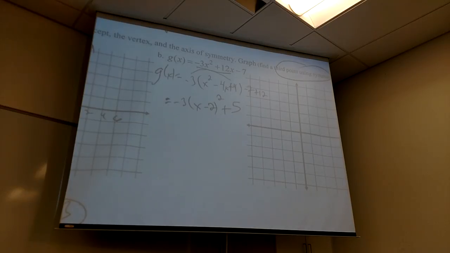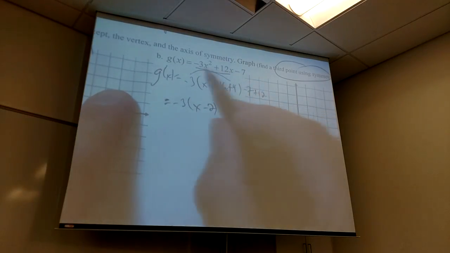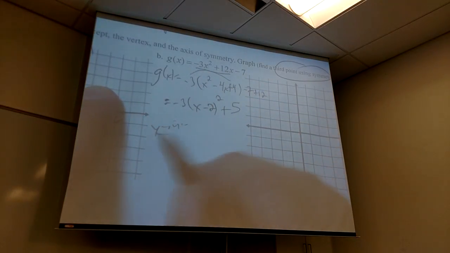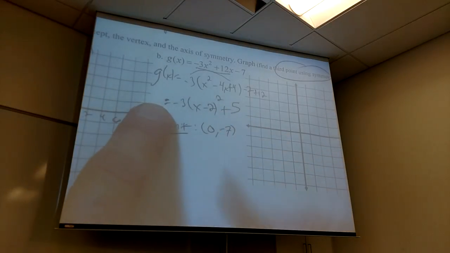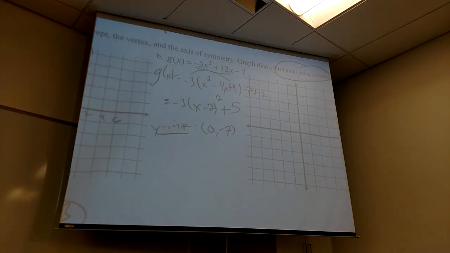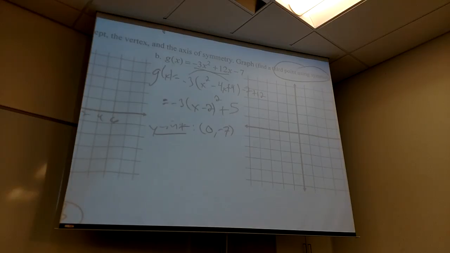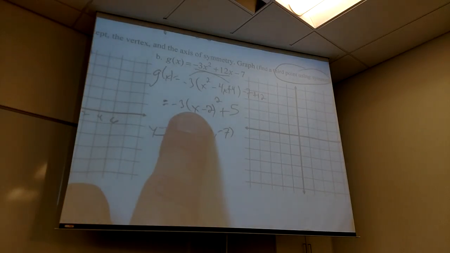And you know, this is actually a way you can check yourself. What's the y-intercept from this? -7. (0, -7). So what's the y-intercept got to be from this? It's got to be the same thing, right? Because they're the same. My claim is they're the same. So it's actually a way to check it. Plug a 0 in. -2 squared is 4 times -3 is -12 plus 5 is -7. Thank God. So that is a way to check to make sure that the standard form came out right.